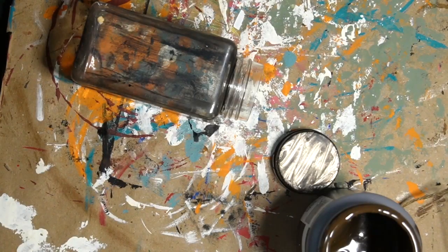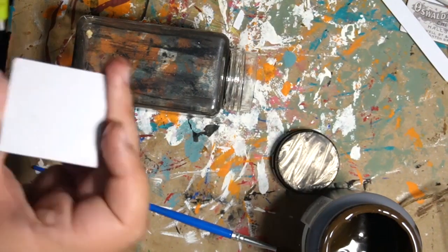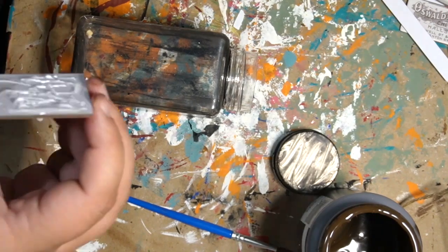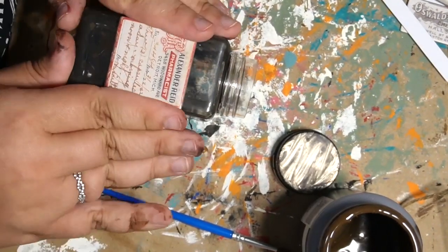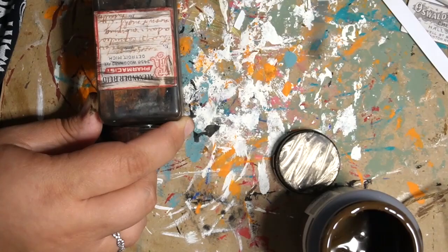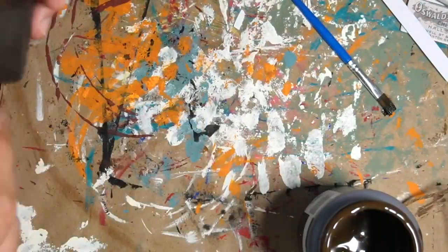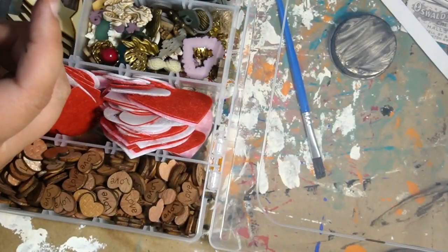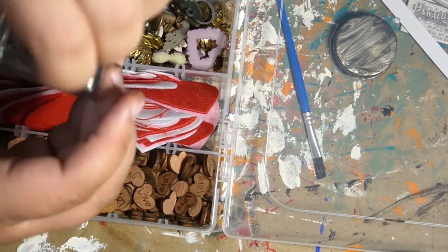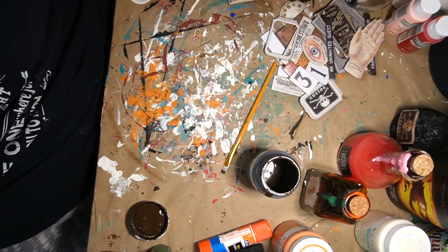And then there's the bag of things that I received. And then I show you the little punch out that I'm going to use. I really like that one. I don't know what I like about it, but it looks very authentic. It has the old writing and everything on it. It just looked really cool. So that's what that looks like. And then I decided I wanted to put something in there that might resemble medication. So I had some of these little red beads, and I just put a little tiny bit in there, like it was getting towards the end of the bottle.